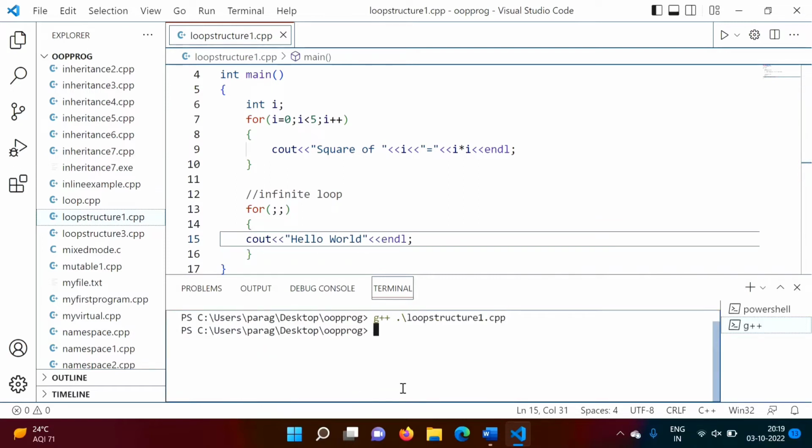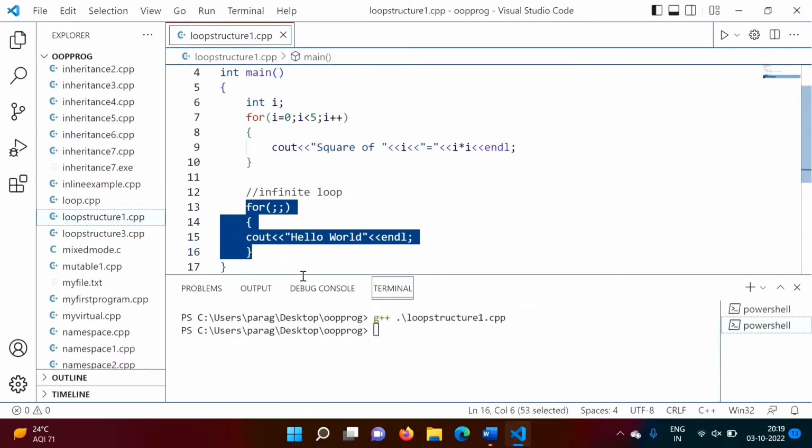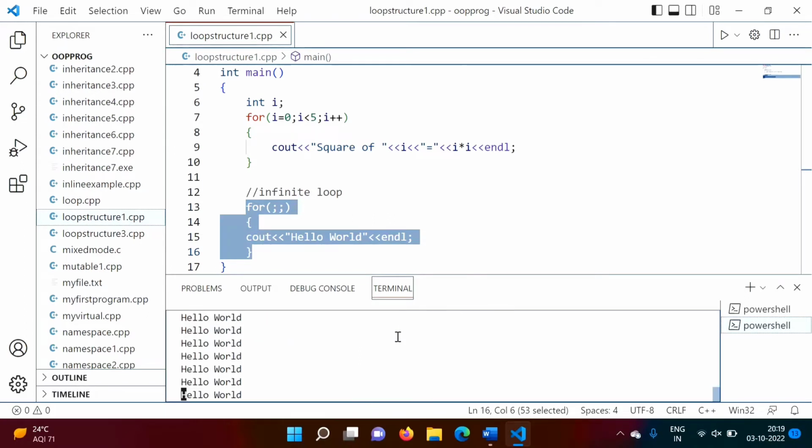So we'll compile it. No compilation error means we can do this. In C++ language we can do this. We didn't get any compilation error. Now see, we'll run this. So a and press tab. Okay, now press enter. Now see, hello world is getting printed multiple times, infinite times, right? So by this also we can create an infinite loop. If we remove everything, this loop will run for infinite times, right?